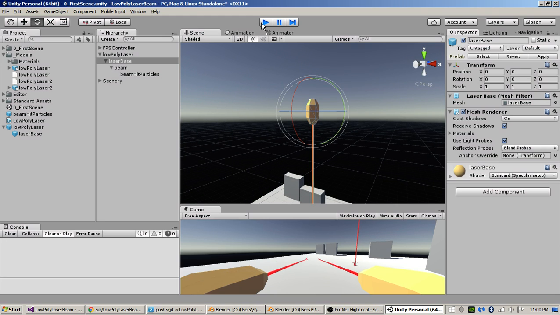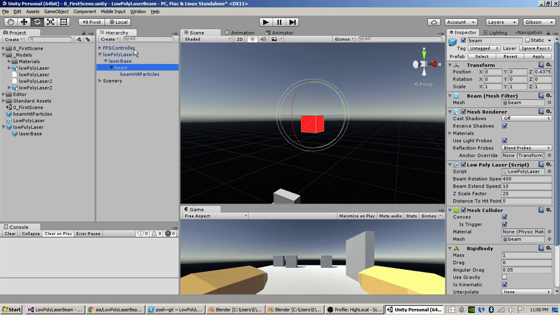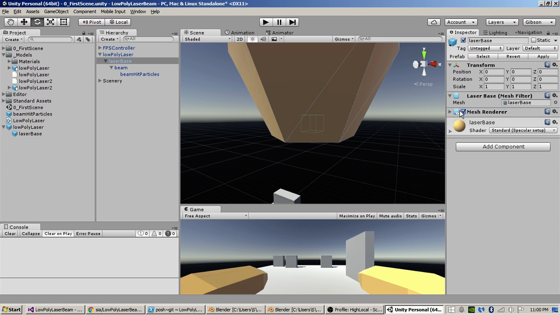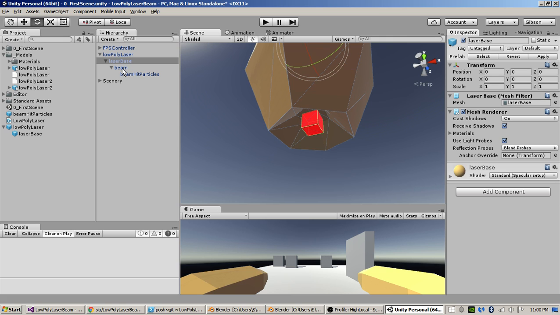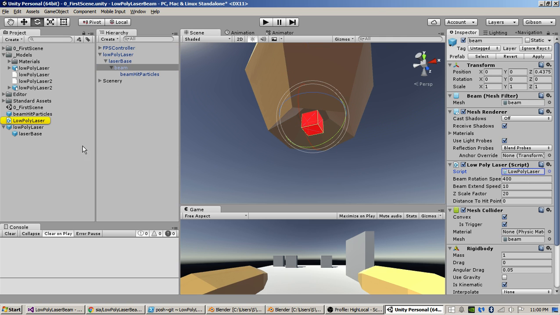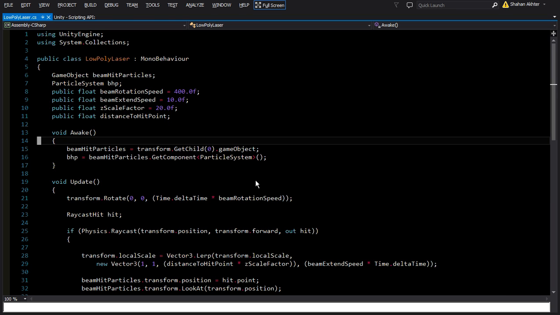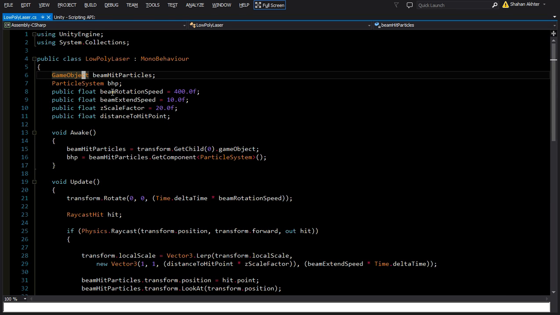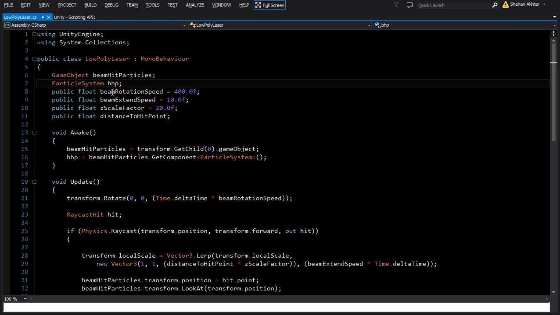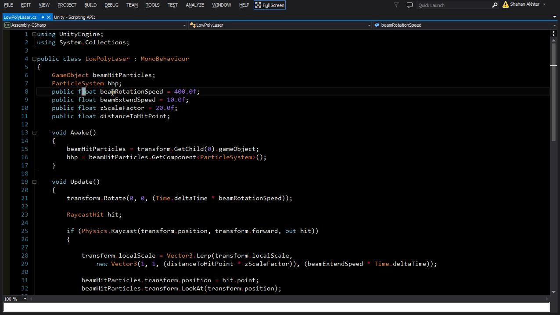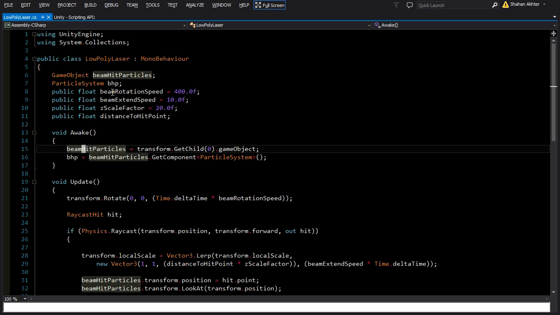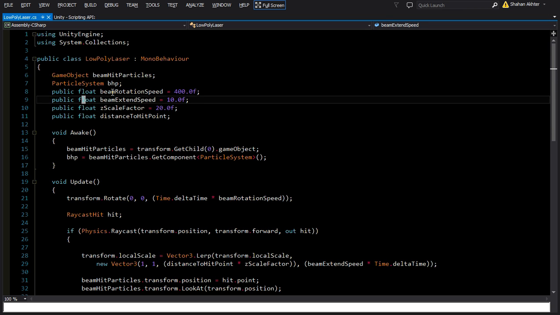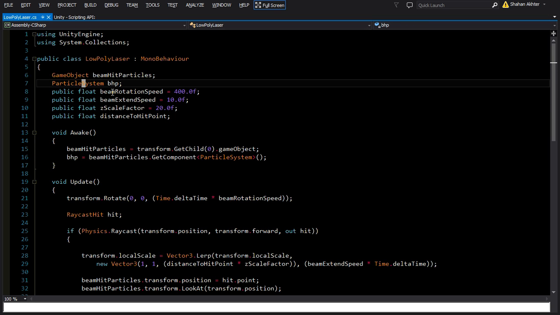Now to explain that code. We have that beam, and let's turn this mesh renderer back on. We have this beam, which is just a cube inside of there, and we attach this script. The first thing we take care of is the particles game object and the particle system, so I can get a reference to that later and easily call some methods for that. On awake, I get that particle system because I set it to the first child of that beam object, which is the extendee object, if that's how you want to think about it. So that's where those two things come in at the beginning, and then just 4 floats.